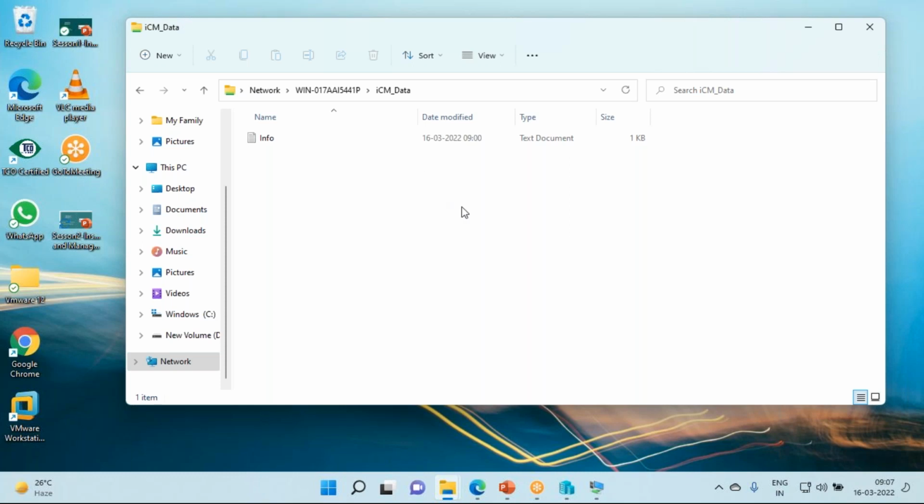Now, I'm a lazy person and I'm not a technical guy. Every time copying this UNC path somewhere and pasting in run command, enter, giving credentials, that is a bit difficult for me because I'm not a technical guy. Just assume I cannot do that. So what you can do as an administrator is create a shared folder drive, that is map network drive, in my machine. Whenever I want to access my data, I'll open the drive. That's it. How to create the drive is simple.